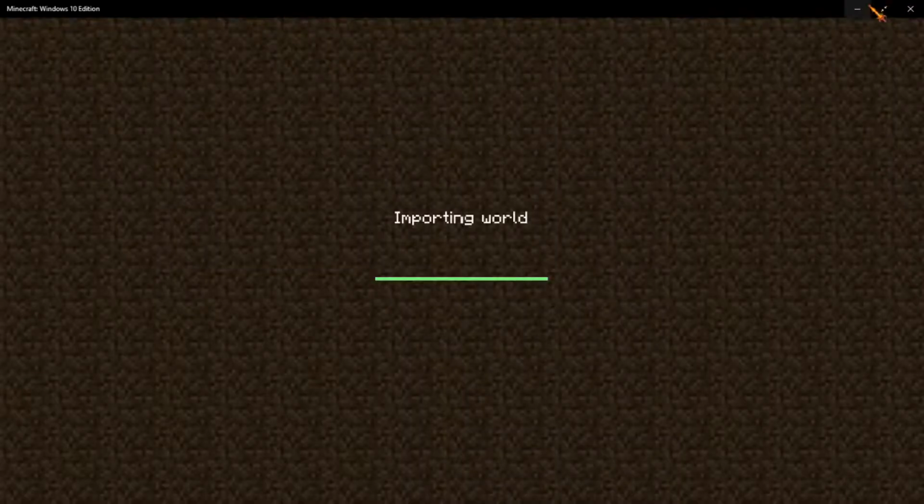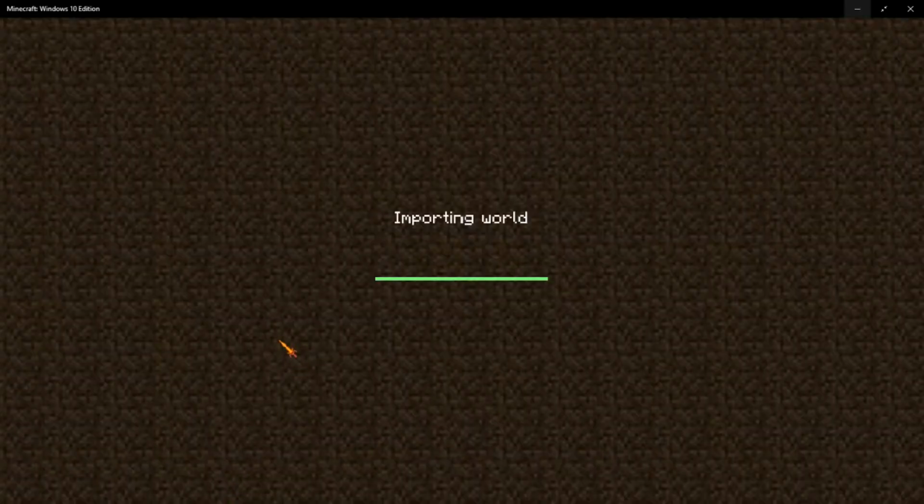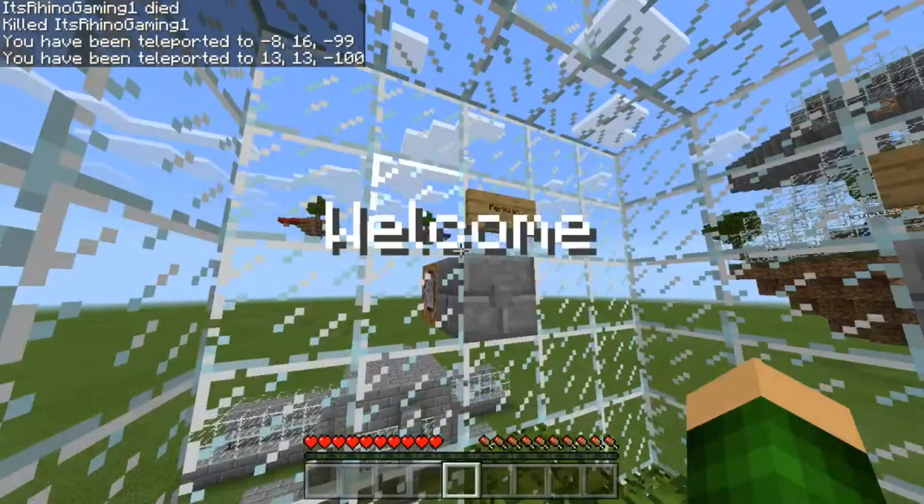PvP. Importing world. So once you download it, you can delete the old one whenever you load it up. Welcome back.